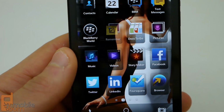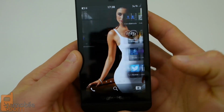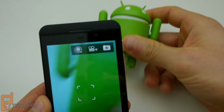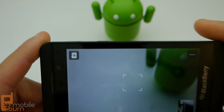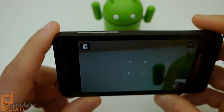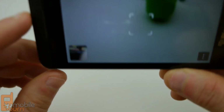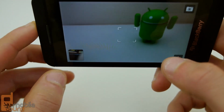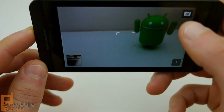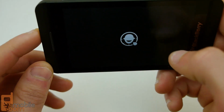Then another feature that has been improved on BlackBerry 10 is the camera. So let me start the camera and let me get my trusty Android in front of me here, and you can see the camera here. It has 3 different modes where I can shoot different pictures, different things. So you can do video, obviously, as well, 1080p video, and then you can access your gallery as well. But also what it has is this best face feature, which I'll start with now.